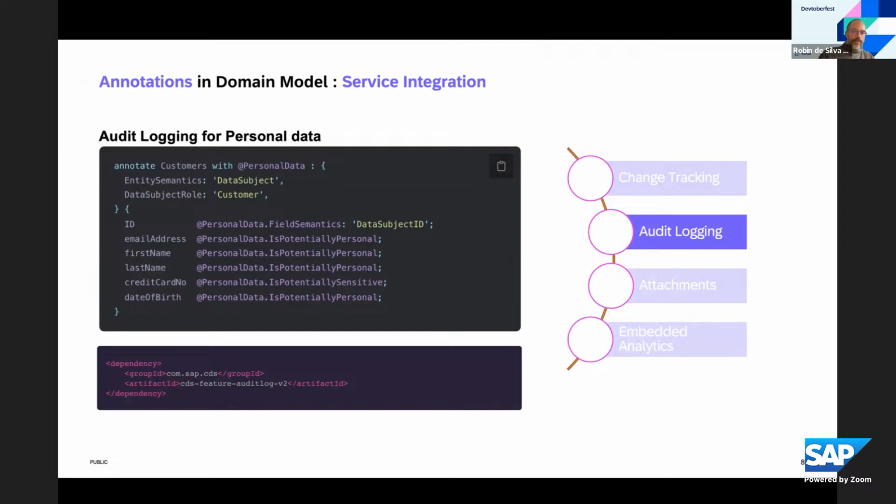So again, you add an annotation to the customers and also some further annotations to the elements of a given customer. Then you add the dependency to your POM XML, and again, you are good to go. On the cloud, you are directly integrating with the audit log service if it's bound to your application, and locally, you just write to the console log.